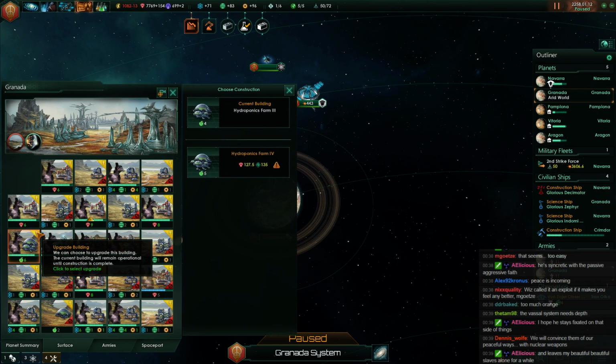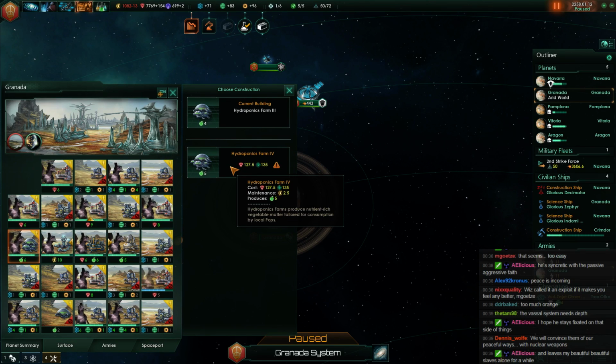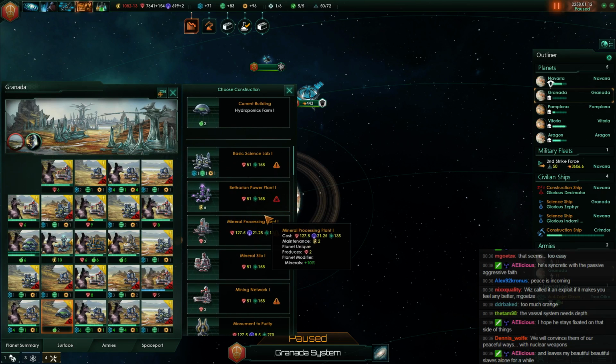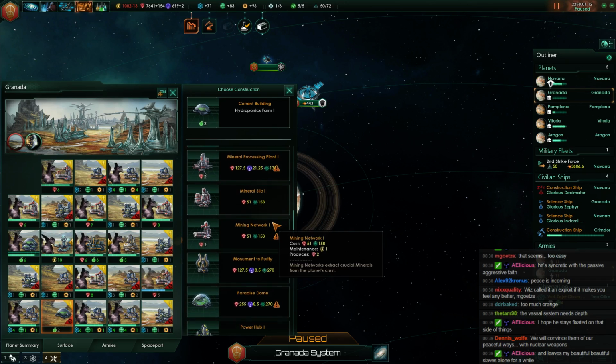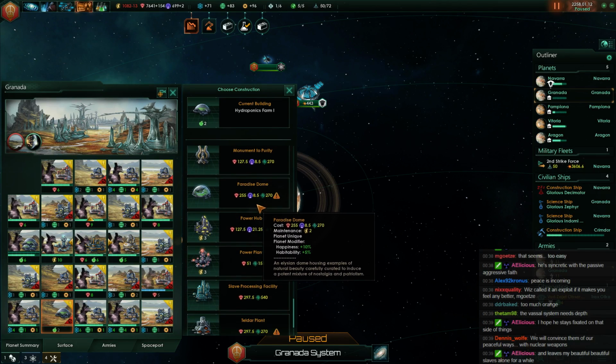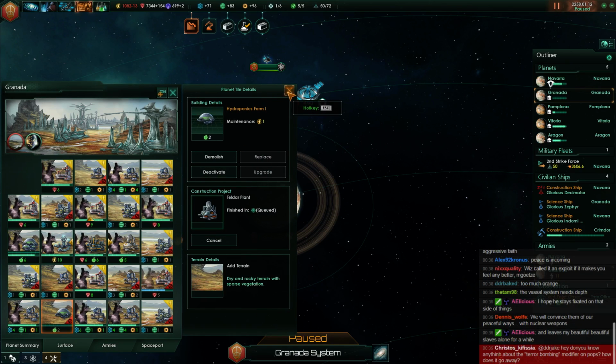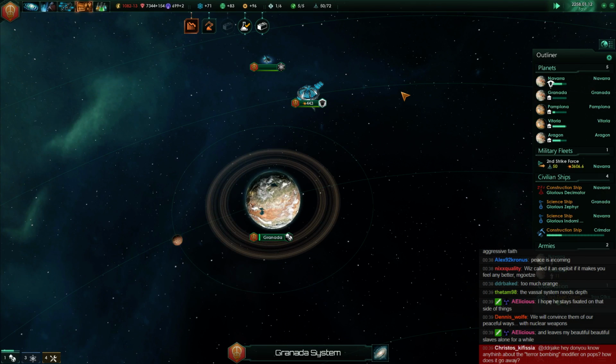This is tempting to get rid of because, for example, this I'll be upgrading to give me more food. And with the extra food that I'll be getting anyway, I might not need that extra one. And even so, I could build the orbital thing right here. So let's try this then. I'm going to replace you with this, not the Monument of Purity, heavens no, but the Teldar plant. And I'll make sure that I always keep Granada.